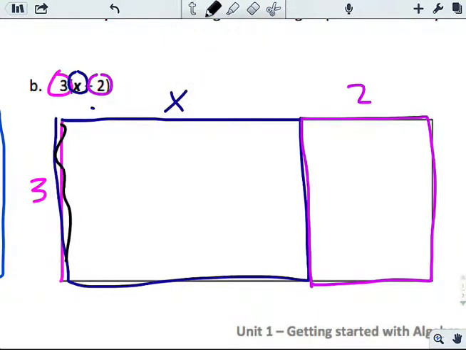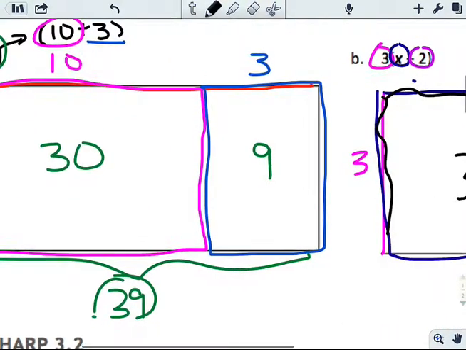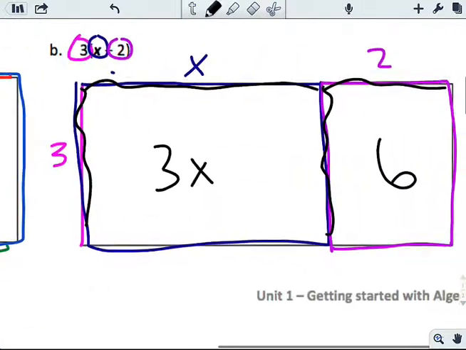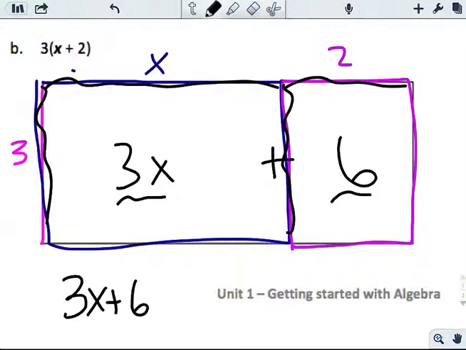When we do this multiplication in parts, now we have 3 times x that'll give us 3x, and then 3 times 2 that'll give us 6. Just like before, we took those two pieces and added them together to get a total area. We're going to do the same thing here, but keep in mind these aren't like terms - one has an x, one doesn't. So we're looking at 3x plus 6. In the end, 3 times the quantity x plus 2 is actually the same as a total area of 3x plus 6, which is really just distributing.